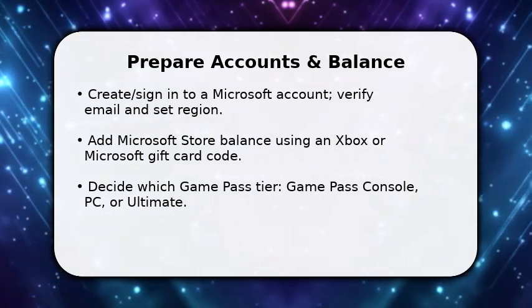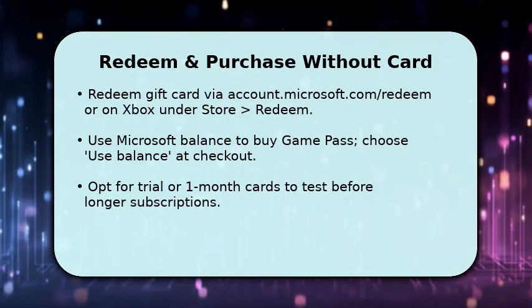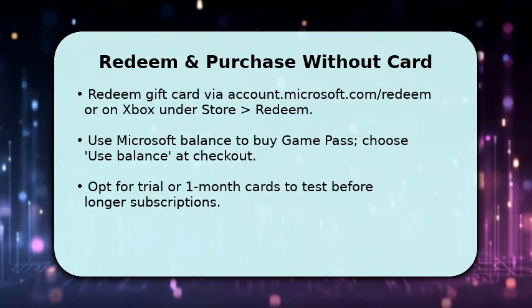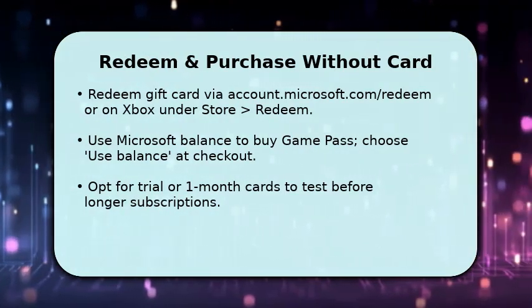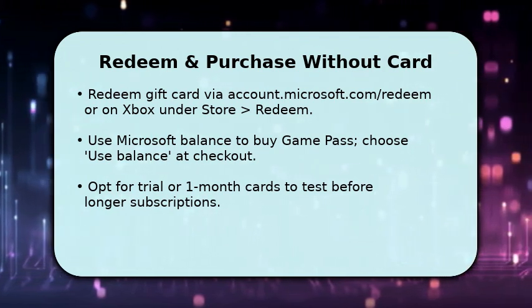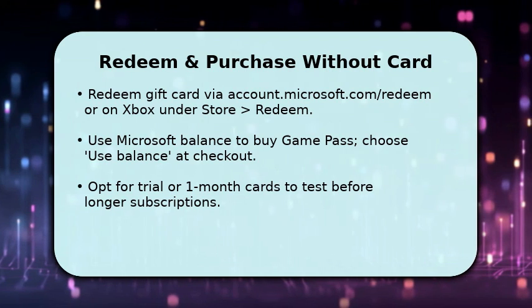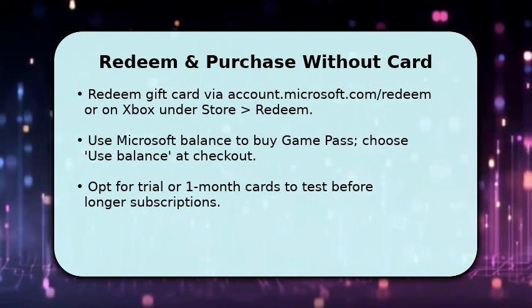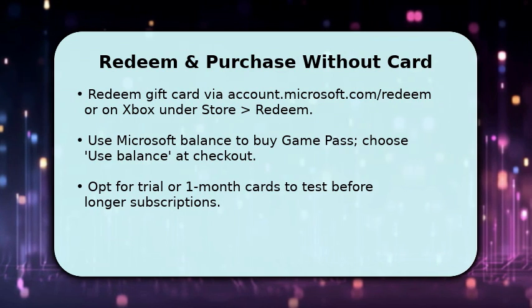Now you redeem the gift card on your Microsoft account or directly on the Xbox console. This turns the physical or digital code into usable store balance. Next, go to the Game Pass product page, select the tier, and at checkout choose your Microsoft balance as the payment method, no card required.